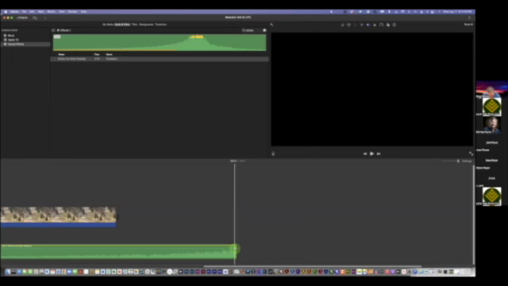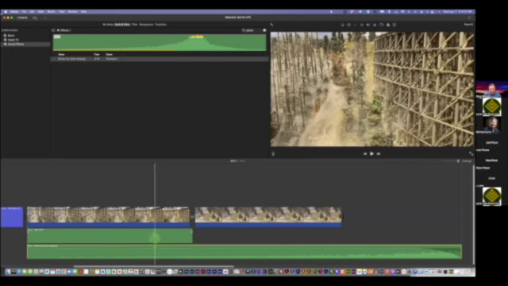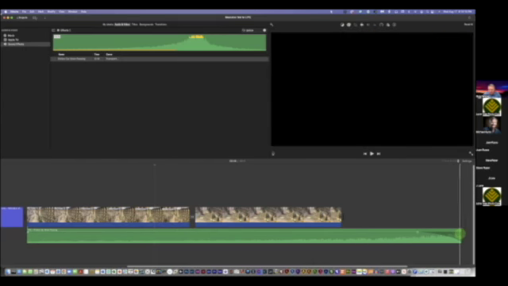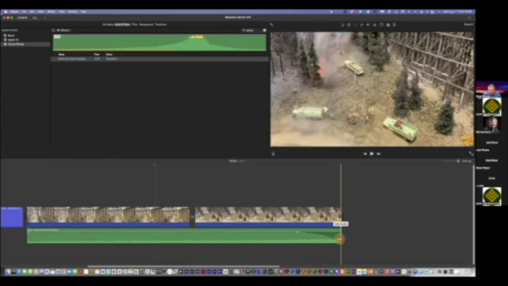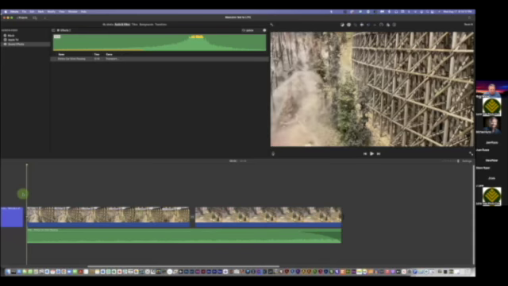Now, one of the really cool things is, see how there's this little dot right here in the audio? And now you see that I've got arrows on both sides and it says fade audio out. I can grab those with my left mouse button and pull them to the left. And now watch what happens. So it fades the audio out. So that's a neat trick you can use. I'm going to delete that to get it out of the way. And so now I'm going to pull this back to shorten it to match up our clips.